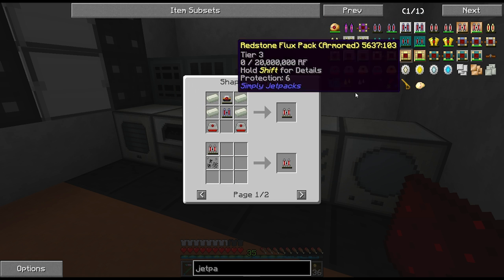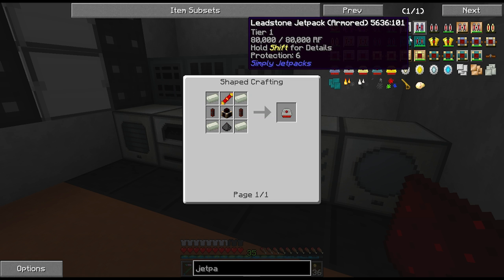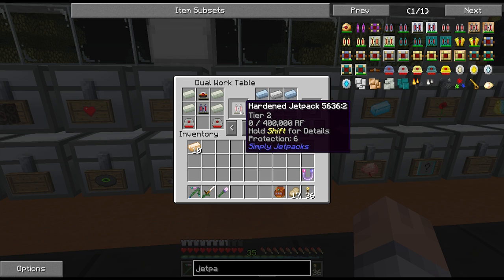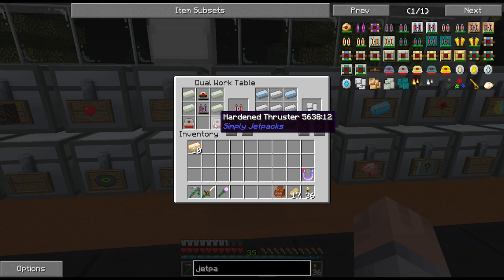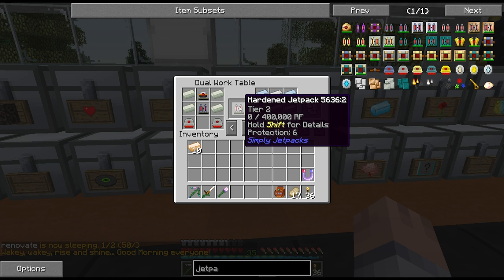So I'm going to go ahead and go all the way up to this. And then we'll add the armor. Holy shnikes, that is so much crafting you gotta do to make these, because every one of them takes so many different parts. Man, that took forever. But here's our hardened jetpack.